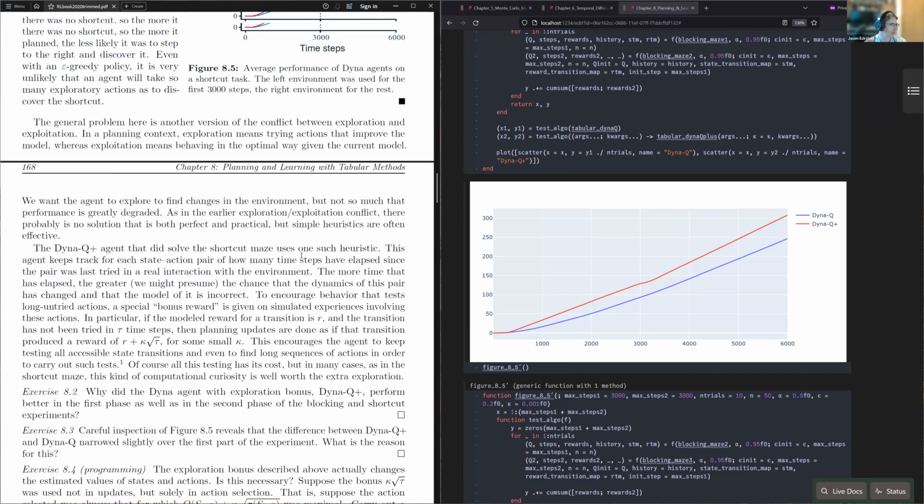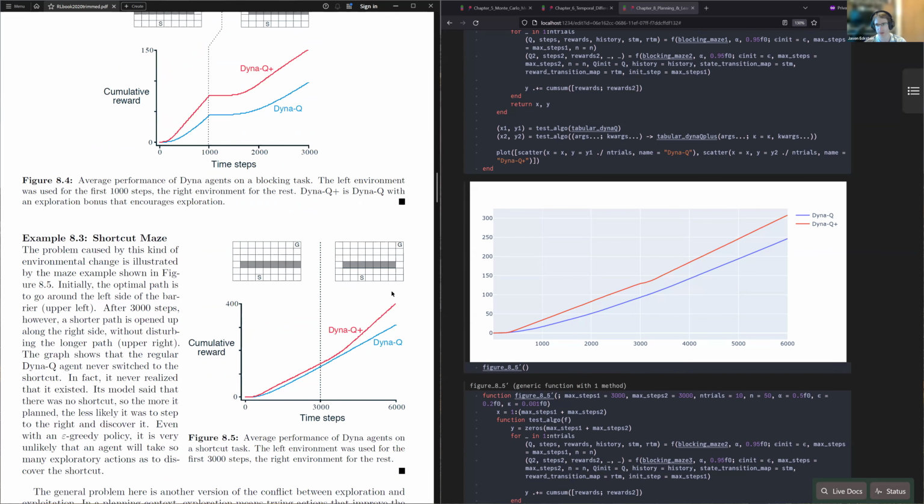That's the problem. This shortcut isn't a very big problem, but you could imagine that if the problem was huge and it might take like 1,000 steps to even reach the part where we find anything out, it's just never going to happen. It's going to take so many extra steps.